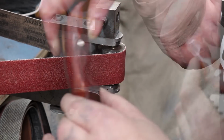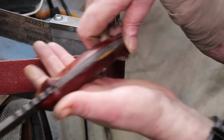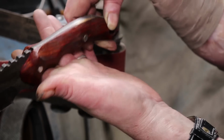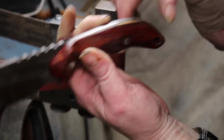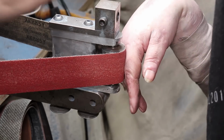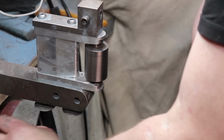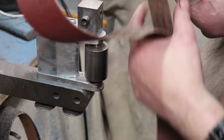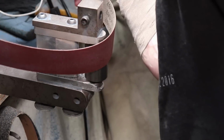Woo, hot. Little tip, don't grab it right after it's come off the grinder. It'll burn the hell out of your hand. Yeah, you can see I left this a little bit showing. So 120 next. Actually, I'm just going to go right to the 320, now that I think about it. 320, and then, alright, so here's a 240. I'll just skip one. We're going to go from 60 to 240.